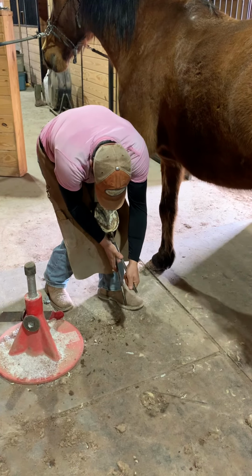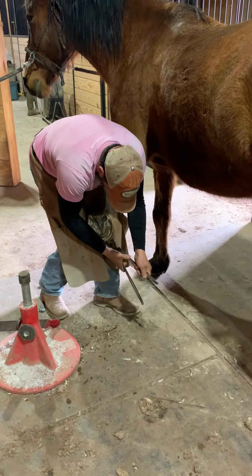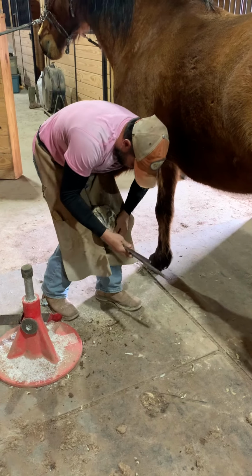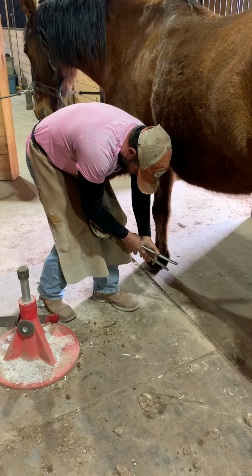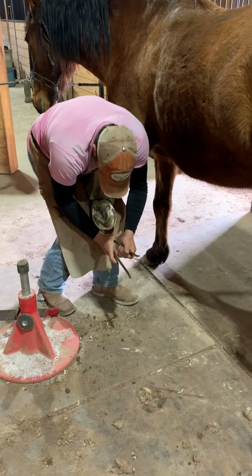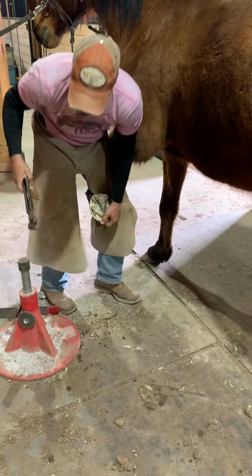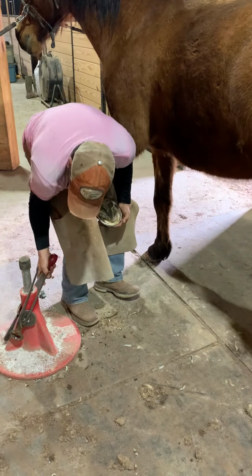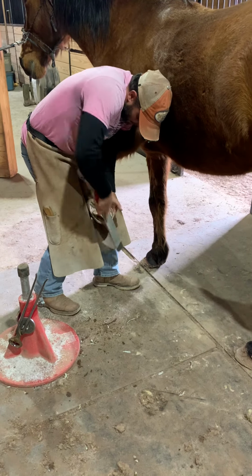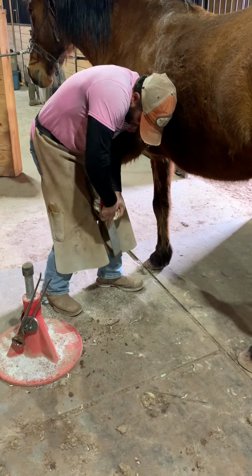And again, my philosophy is I can always take more off. I can't put more back on. My farrier always tells me that I need to go a little bit more aggressive, but I don't like to trim, but I don't like my horses being lame. So then we add roll. So I'm just gonna go right here with this. Roll the toe, like that.